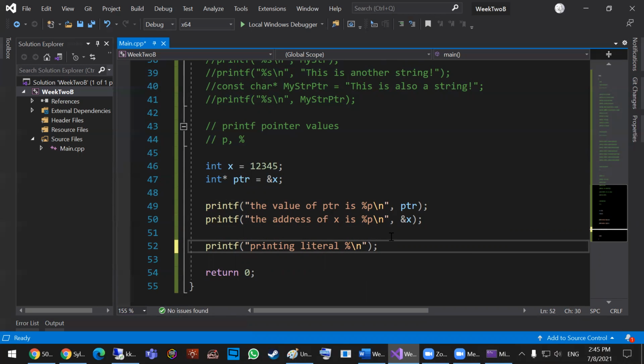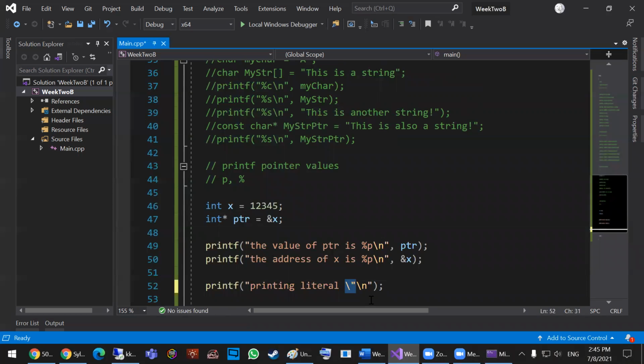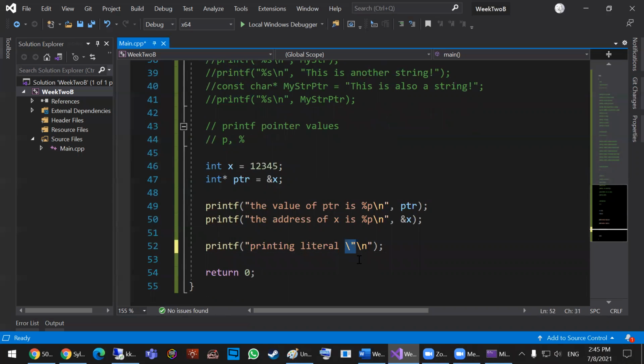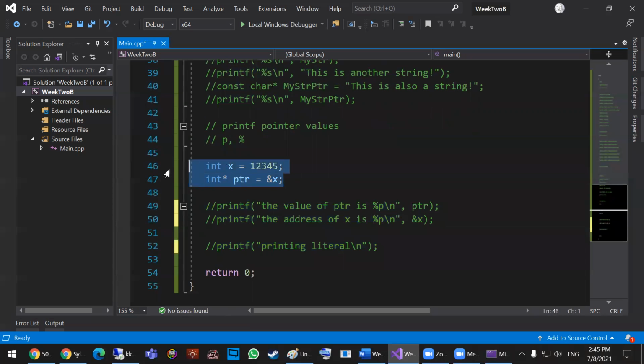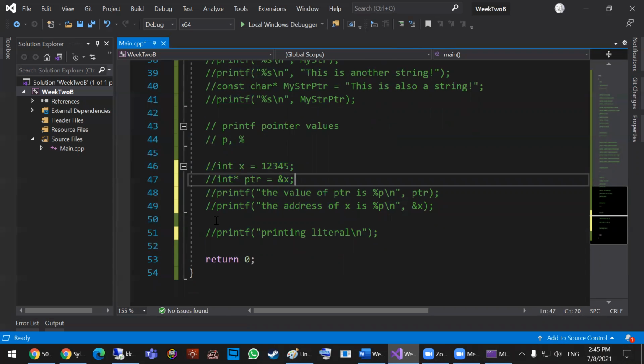Similar to escape sequences. Remember escape sequences? Like if you want to display an actual double quotation. If I put the double quotation here, then I messed up my code. So I need to escape that rule and tell it, hey, I meant to display a double quotation, similar with the new line escape sequence. So this is how you display a pointer value, or most of this you need to actually memorize, like how to display a pointer value, how to display a hexadecimal, etc.